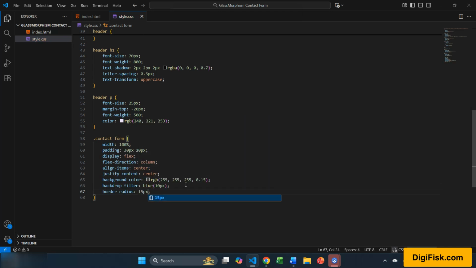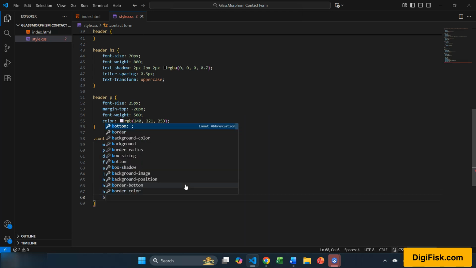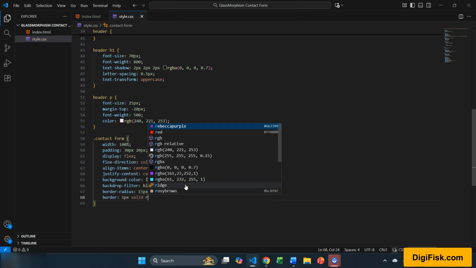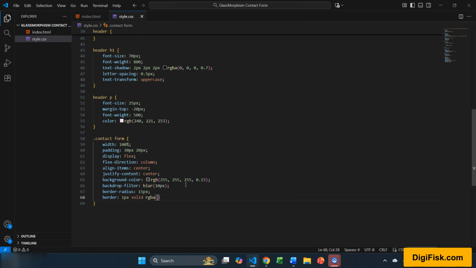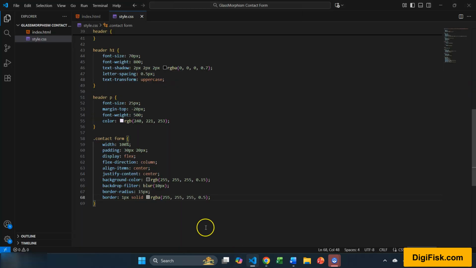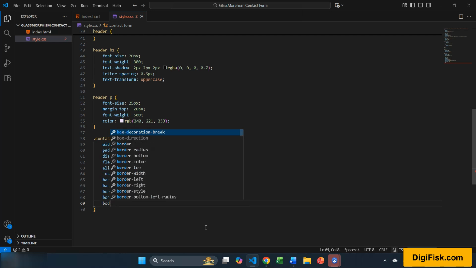Now the border radius is going to be 15 pixels, and then the border is going to be 1 pixel solid, RGBA 255. Similarly, it's a little bit more visible than our background, but you have this white color border right here. And then you're also going to have to set up a box shadow.